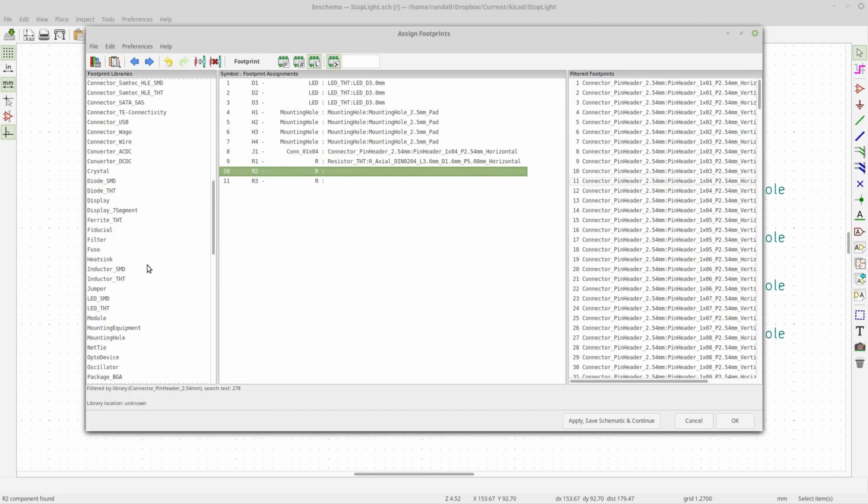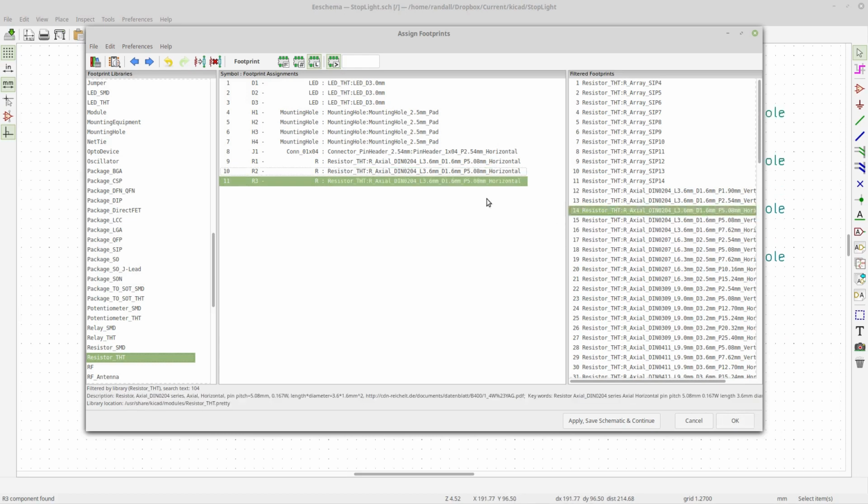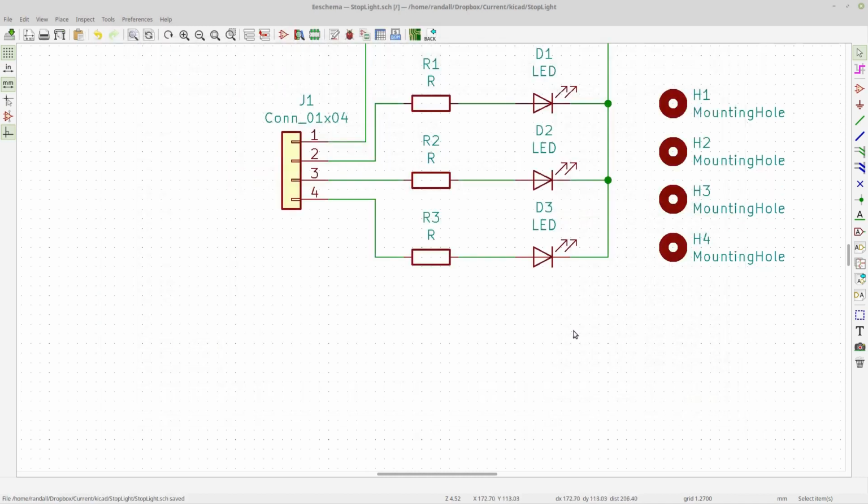And then finally our resistors again, let's get those done. So we're going to be doing through hole resistors, and you've got to find that same one again. So it's 3.6, so it's going to be in this group here, and its diameter is 1.6. So this to me is the hardest part of the whole thing, and it's horizontal. So I'll double click that and double click it again. So those look all good. So I'm just going to click OK. So now we have all our footprints.